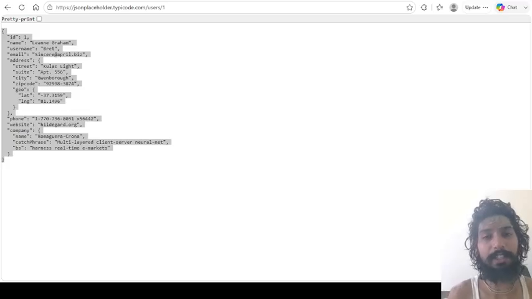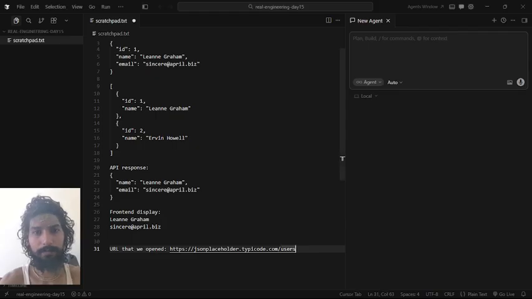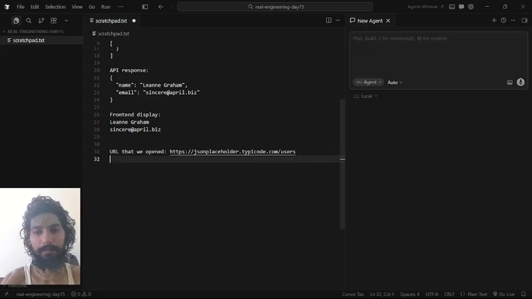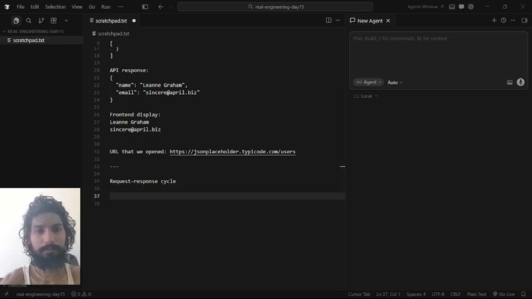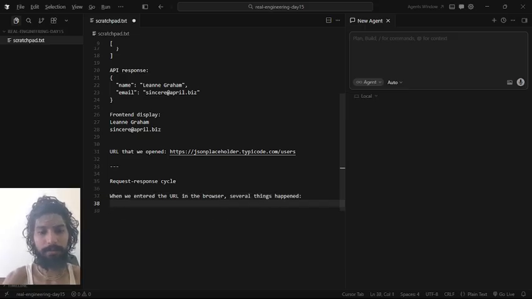When we enter the URL in the browser, several things happen. So this is our request response cycle. Let me write it down in Cursor. First, the browser sends a request.